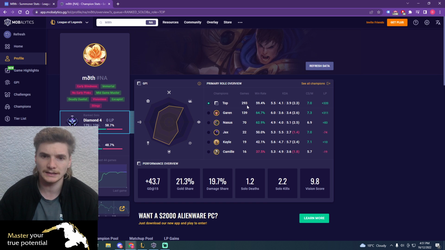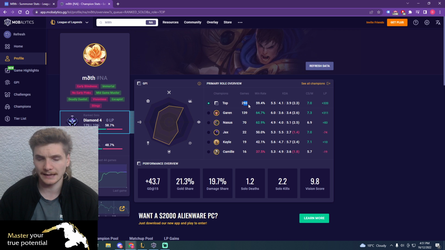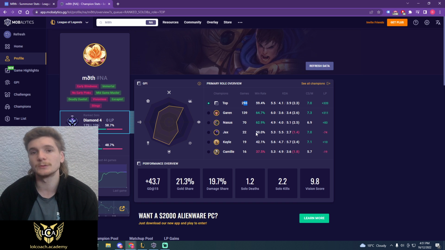So I can see here that out of your 300 games last season, a really good win rate, by the way, 59.4% is incredible. I can see that only about 200 of these games were played on your 2 most successful champions, and you had about 90 games, so about 33% of your ranked games last season were played on suboptimal champions. And when I mean suboptimal champions, I mean suboptimal champions for you and your goal to get to Masters.